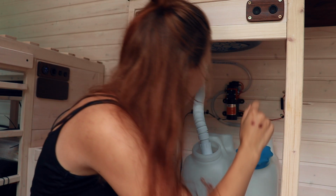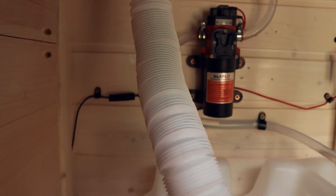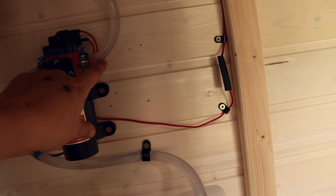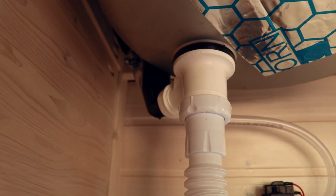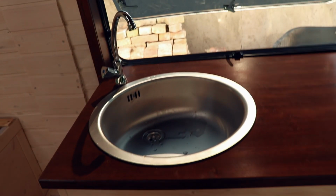Ooh! There's the first leak. It's kind of hard to show you, but it was leaking here. And you can already still see the water. And then up there where the hose goes into the tap. I tightened down the screws now a little bit better, and hopefully it'll work better this time.